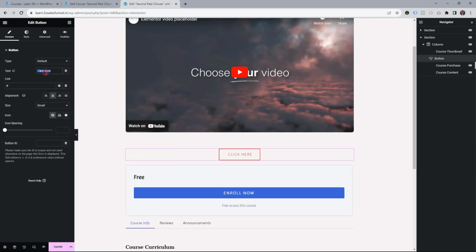So I'm going to call the second paid course, and I'm going to say purchase, or I'm going to say instant purchase, and I'm going to put a value of $199. So let's say this course, I want to price it at $199. Okay, so now I have 2 buttons. This instant purchase button should be available for those who have not purchased this course, and this access button should be available to those who have already purchased this course.